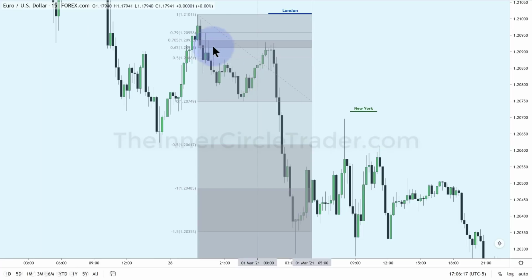The next setup in here, we have an old high, trades up into it in London, and the 62% retracement level here, entry, 5 pips above that. This is your target here after you break this low. So when it starts to go lower, we have all this time in here that we can hold the trade. So yes, this is your initial level where you can take a partial profit, but then you have this level here you can aim for. But it breaks it here with a lot more time left in the London session that you can capture all of this in here. Will you capture all of it? Probably not, but it gives you the opportunity to do so.